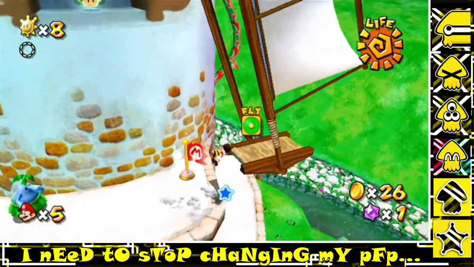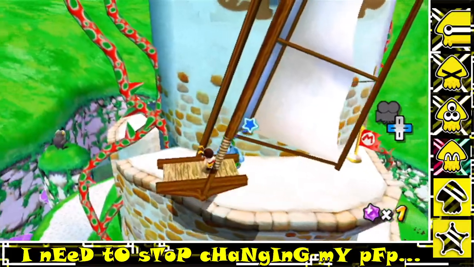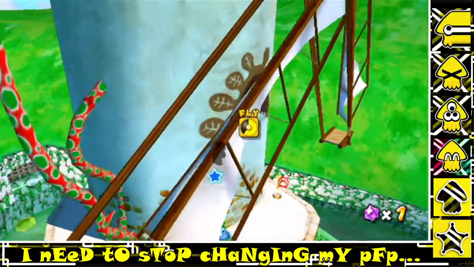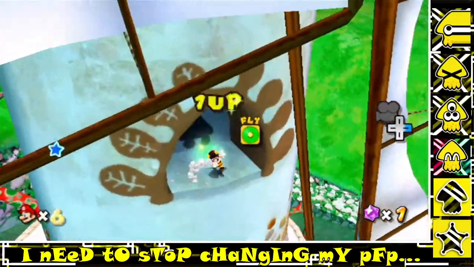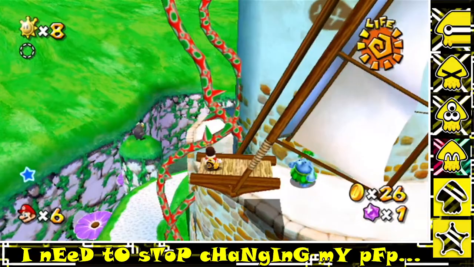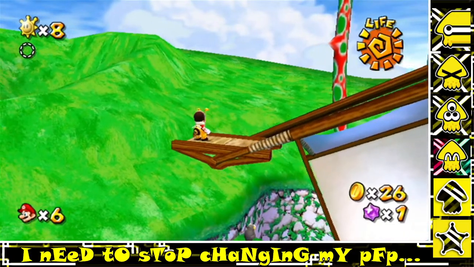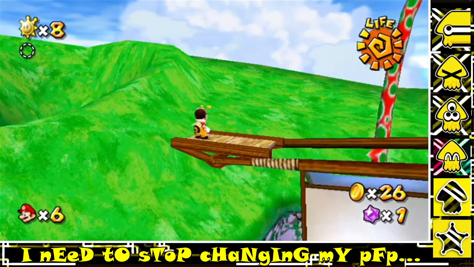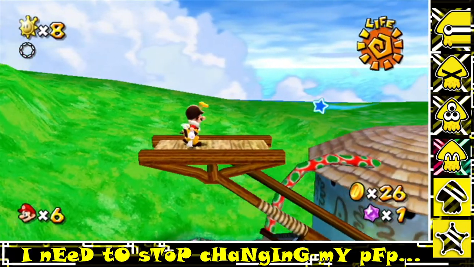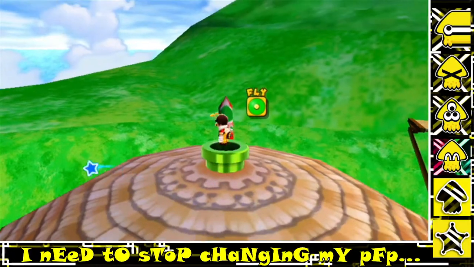Oh, wait. Careful. Almost missed my ride then. I know I don't need it, but I really want to grab the one up. Like, I can't just place the one up there and expect me to just look at it and not grab it. There we go. Give me that. See, I play Kaizo Mario Galaxy mod, so of course I'm going to collect every single one up that I see. I've got to make it harder for myself. Any second now? Yep, here we go! And it looks like I'm going inside the windmill. Awesome!